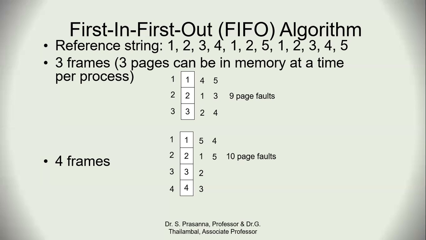So therefore 2 will be removed and 1 will be stored. And when you want to store the next value in the reference string, 2, what is the next value which came after 2? It is 3 in the page. So therefore 3 is going to be the victim. So you have to remove the 3 and you have to store the 2. So whenever you see the page is not found, for 4, 1, 2, you have used the page replacement technique. So totally how many faults did you have? 3 faults.